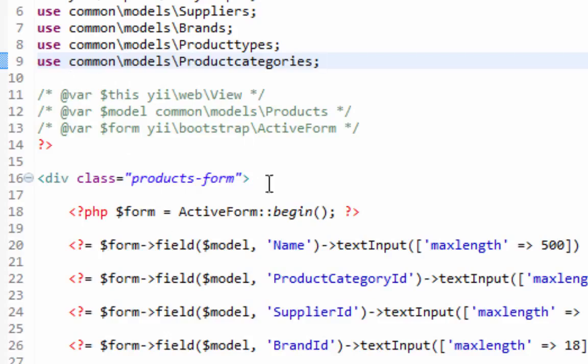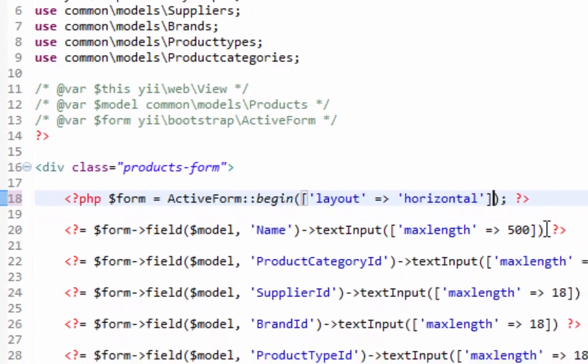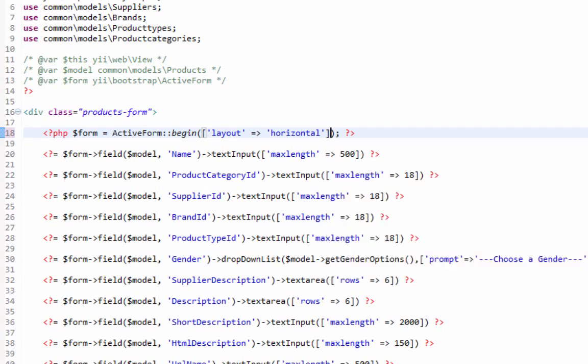So I want to tell this that the layout is now horizontal. And then I can change the size of these so they'll use the CSS files correctly. So let's change up our name.